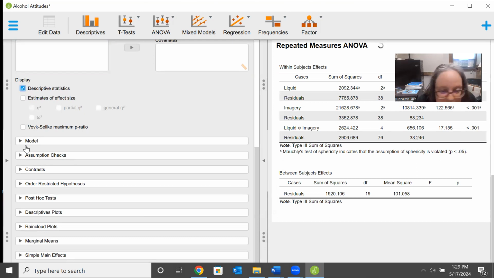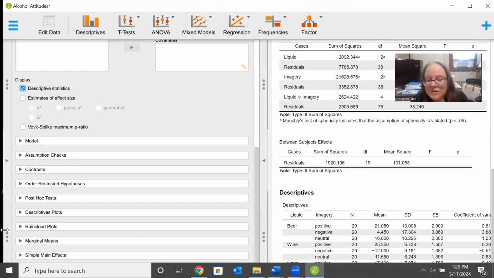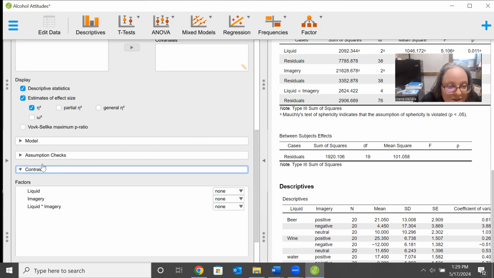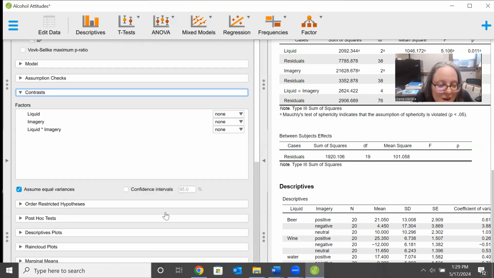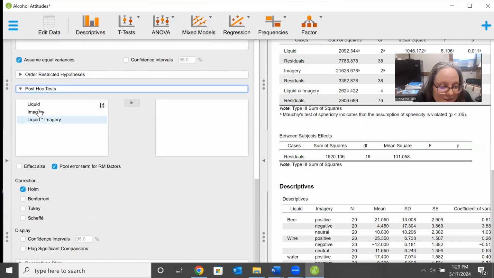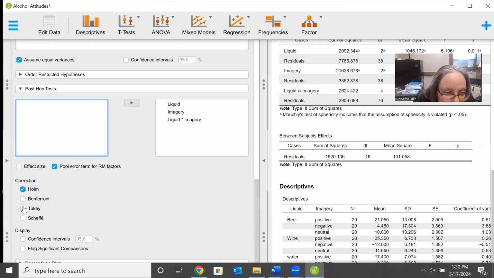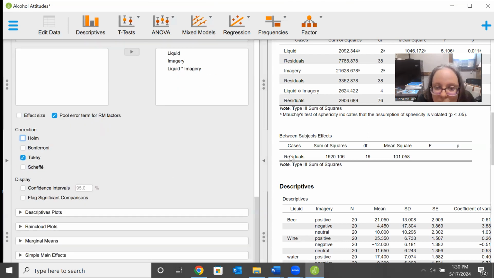Of course, we still want to see our descriptive statistics. This is a great way to not have to run a separate descriptives because it'll break it down across conditions. Of course, we also still want to see our effect size. Eta squared is a great one. And same as before with our previous one-way ANOVA, we've got contrast and post hoc. If we were running contrasts and had a priori assumptions about all of these, we would mark those here that we wanted to run them. But no, we don't. So we're going to get our post hocs in. And what we need to do to run our post hoc tests is move them all over. We're going to stick in a Holm correction instead of Tukey, and we would be all set to go.